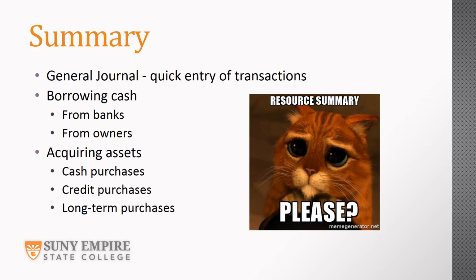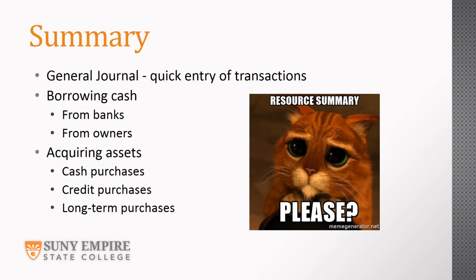We introduced the general journal, which provides a method for quickly accounting all transactions. We saw the basic layout of these journals, which show the date of the transaction, the account to be debited and how much, the account to be credited and how much, and then a brief description of the transaction.